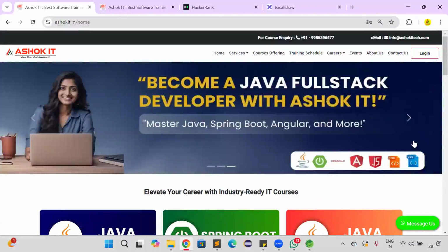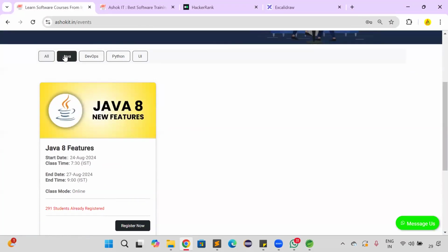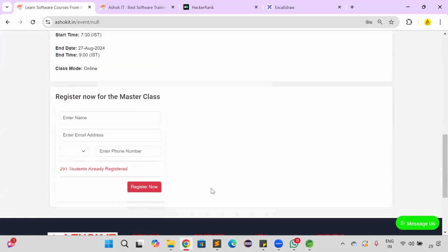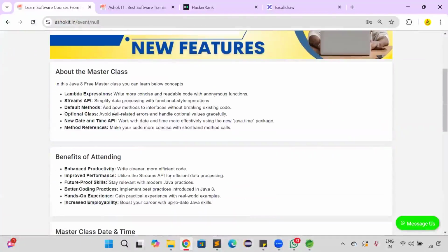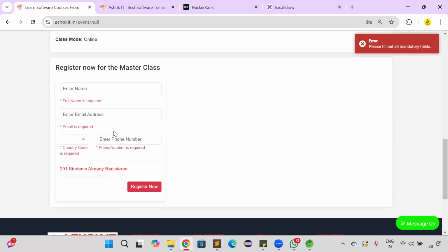You observe what I have implemented, what functionality is there in the project, how to develop that functionality, how Ashok sir thought to implement it, what is my design, what is my database, what are the tables, what are the classes I have taken. Now if you go to the events functionality, free workshops are coming. When you select Java, Java workshops are coming. Details are coming. When I click on register now, workshop details are coming, the workshop description and registration page. When I submit, form validations are coming.